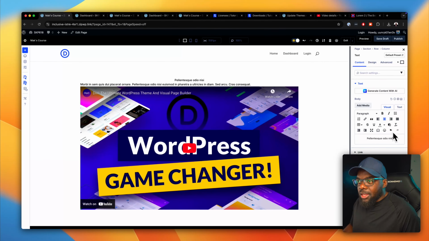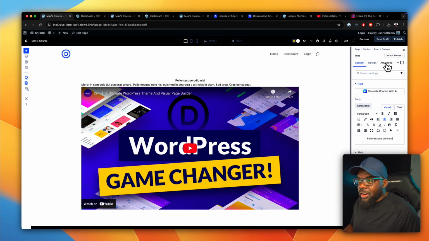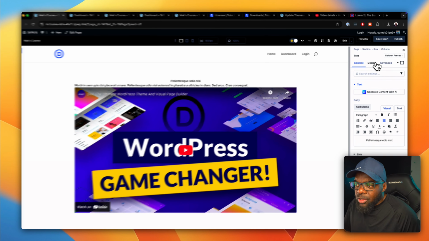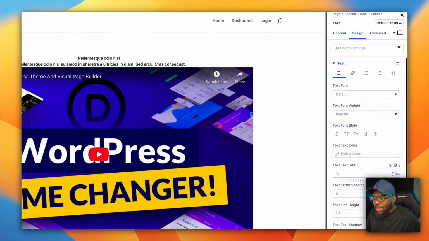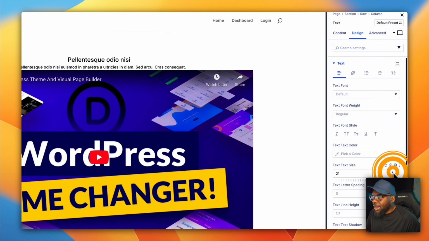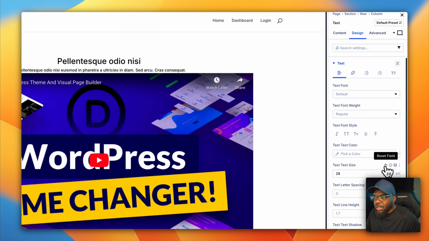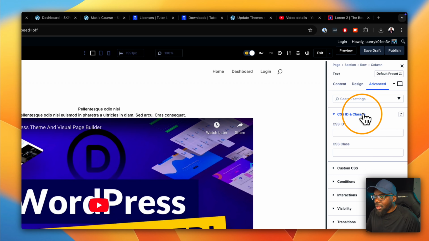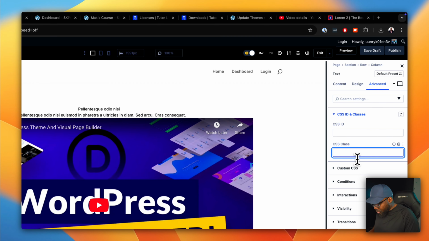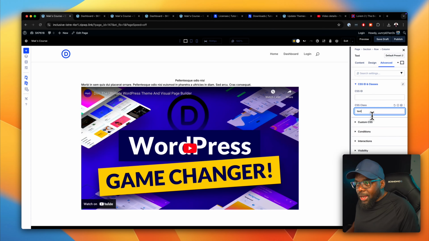Anyways, I'm going to select that, and now I'm going to use SiteKrafter, because the other way that you could do this is you can come over here, you go into text, and then you can start adding your sizes over here like that. You can see, but I am not doing it that way. I think it's just way too much. I prefer to just come over here and use my variables or my classes. So I'm going to go with text dash medium.